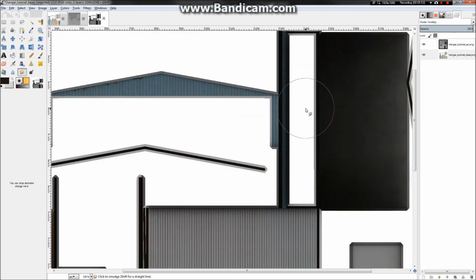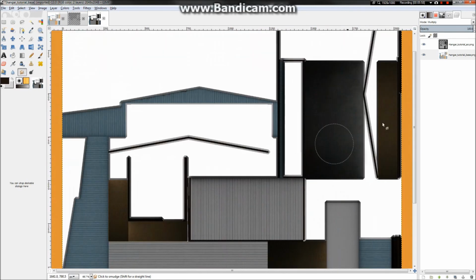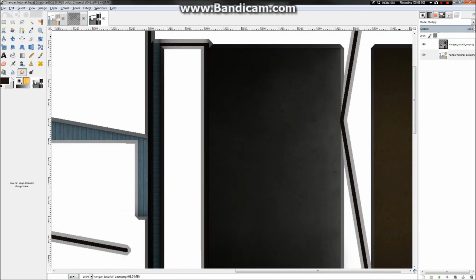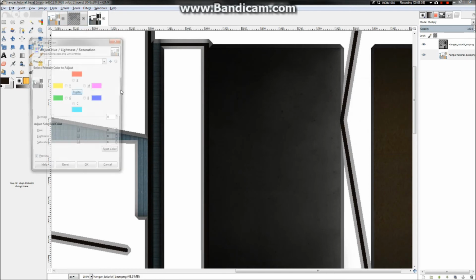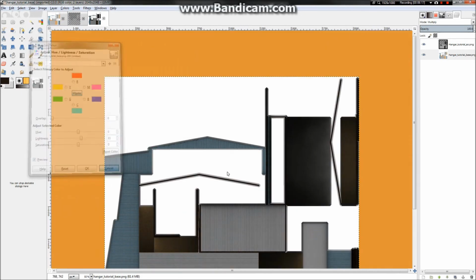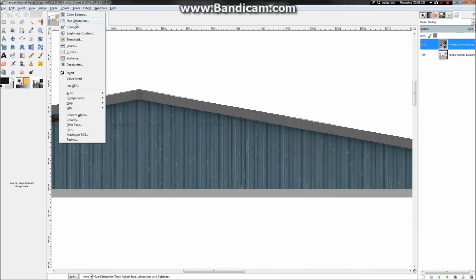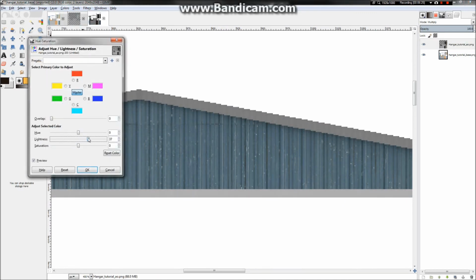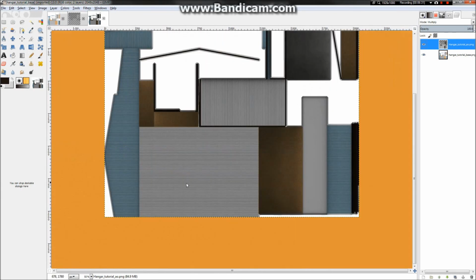Now, of course, you can lighten either texture. If you thought maybe that the shadows made the texture look a little too dark, you might lighten the base texture a little bit. I don't want to use brightness. I kind of want to use hue, saturation, and just set the lightness up. If you wanted to, you could do that. Or you may not want to. You could just lighten the shadows a little bit, so colors, hue, saturation, just lighten things a little bit. Maybe I'll do that, see how that looks. Okay.